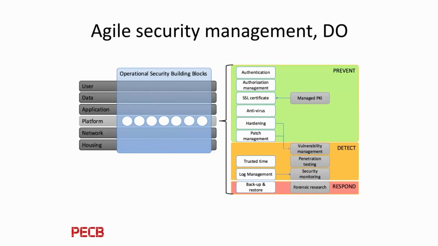The white building blocks are supposed to be implemented by the Agile team, where the gray building blocks are, let's say, secondary building blocks that are watching the white ones. Most of the time these are services that are executed by the security guys. And the white ones are to be implemented in the applications or systems. This is a way of visualizing what needs to be done, and also to lead people to the proper existing security building blocks.